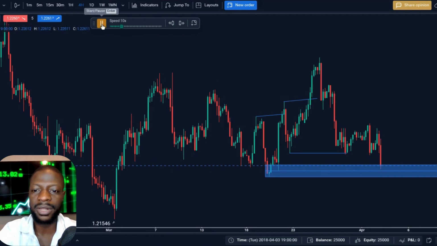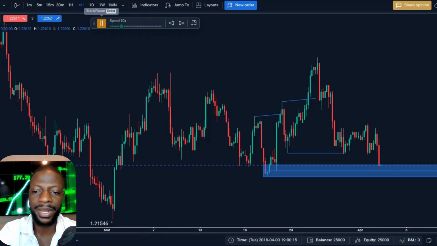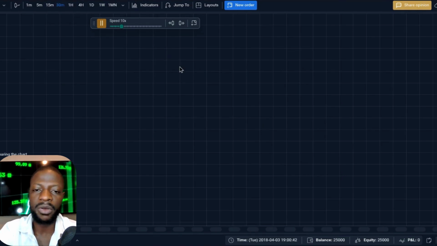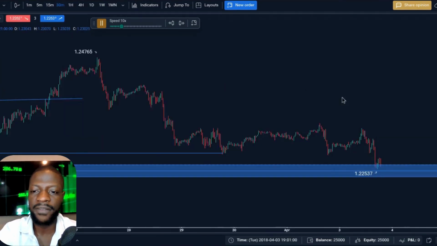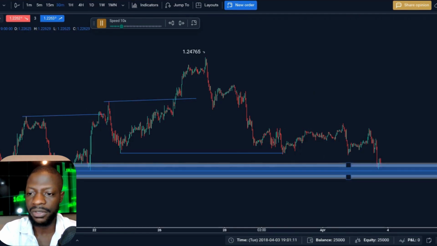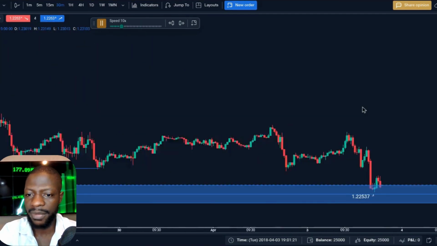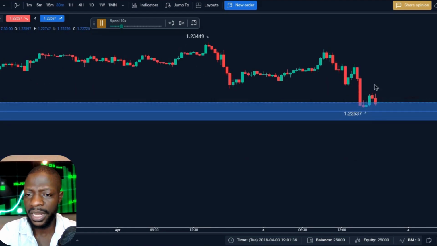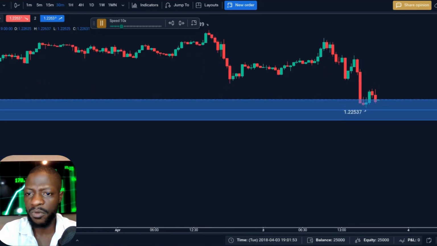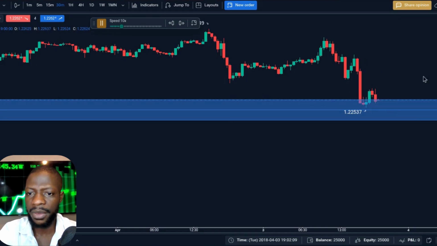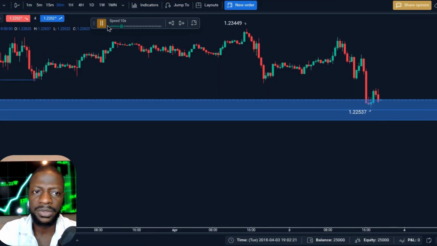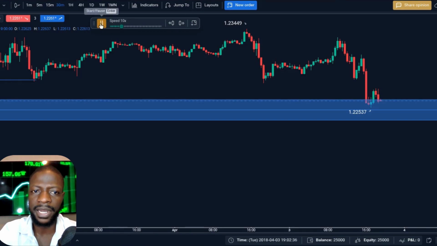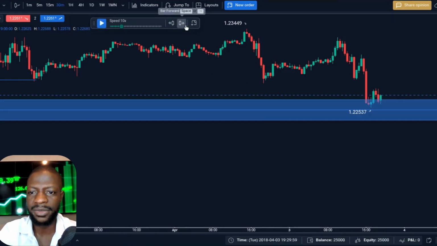So I'll either slow the price so that I can actually get a better confirmation of the market actually reacting and all that, right? So it's always important you do your multiple time frame analysis and everything else. So from here, you can see that the market tapped into my area, and then we were able to see a nice reaction to the upside, and then we saw the market pushing back. So let's see how this market is going to react, and then I'll make a decision where to actually buy.